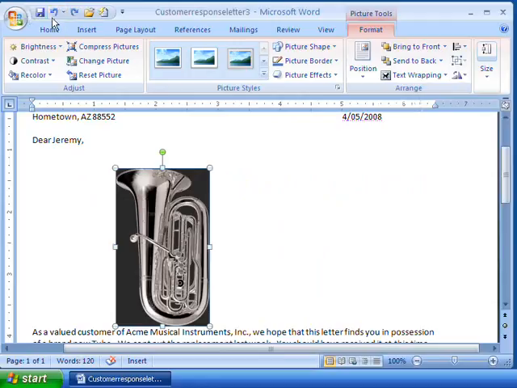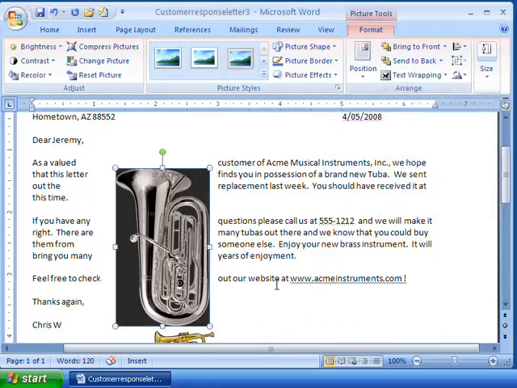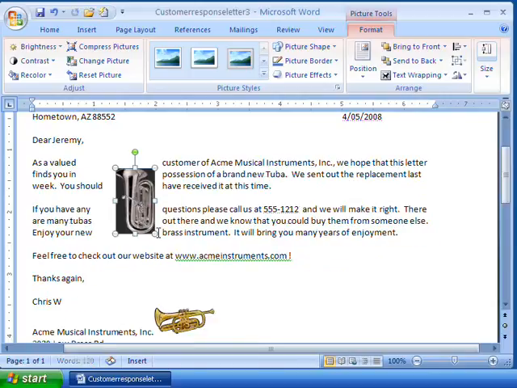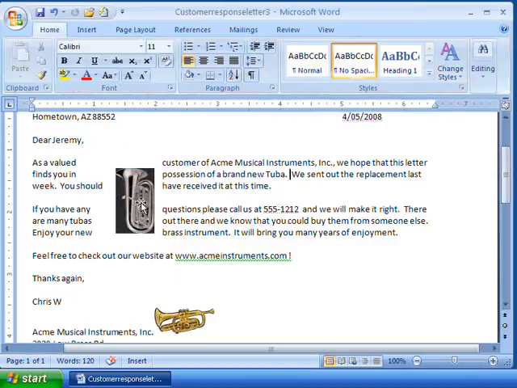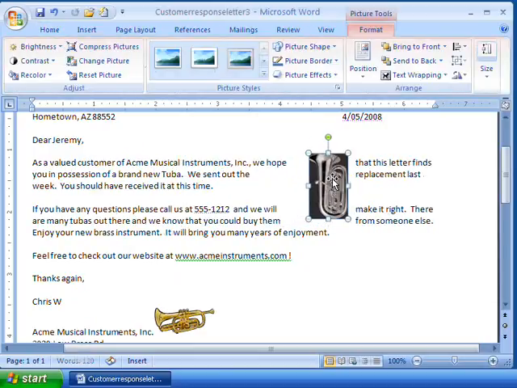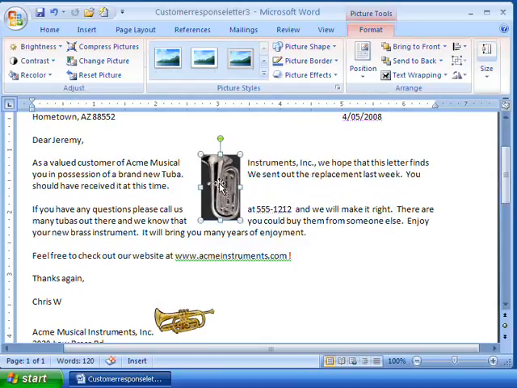You can do all the text wrapping or whatever you want. But in this case, if you want it tight and you want to adjust it, you can still do some of the formatting where I can say, look, I want to move it and change the size down a little bit. So okay, that looks good, a little bit better. And maybe what I want to do is right now, it's placed here. Maybe I want to move it over here a little bit. See, as I move it, the text starts moving around the picture. So I can start placing it where I want.